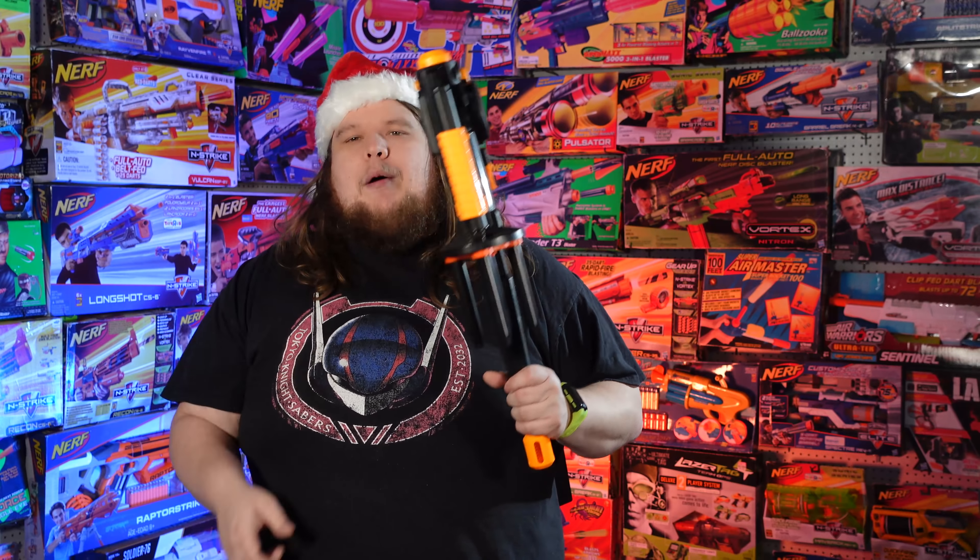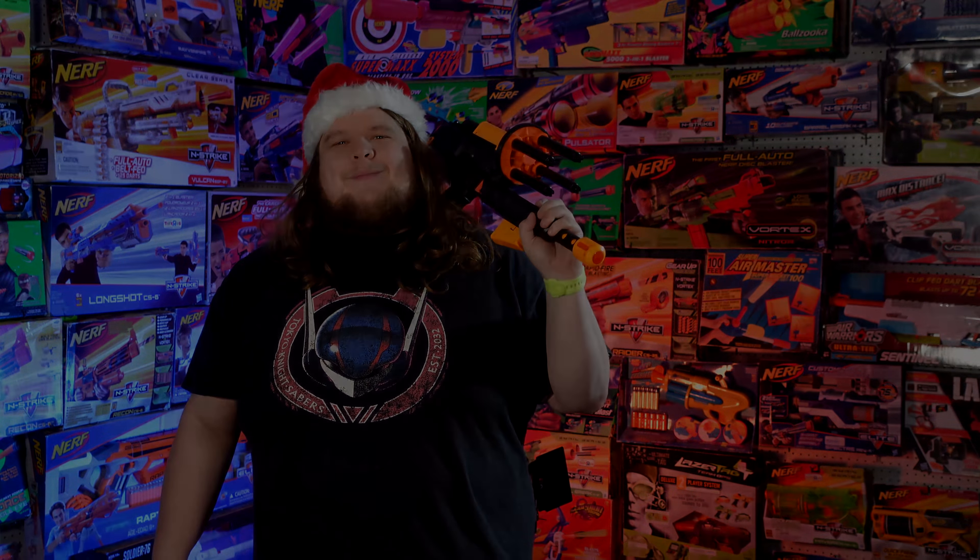This is the FX Stinger. I have this blaster because of a very dear friend who sent it to me. I've never seen it in a thrift store and rarely seen other people with them. Bobo Bob once sent me pictures of the internals, which I've since lost, so I don't remember if the internals are any good. But it does fire Nerf missiles. Fowler found one from his childhood, got one with the box, and then sent it to me.